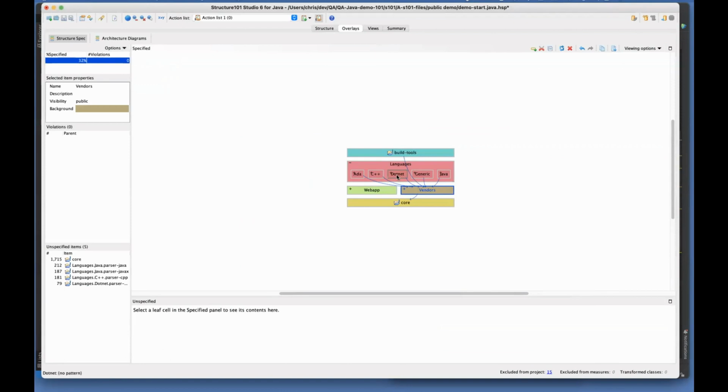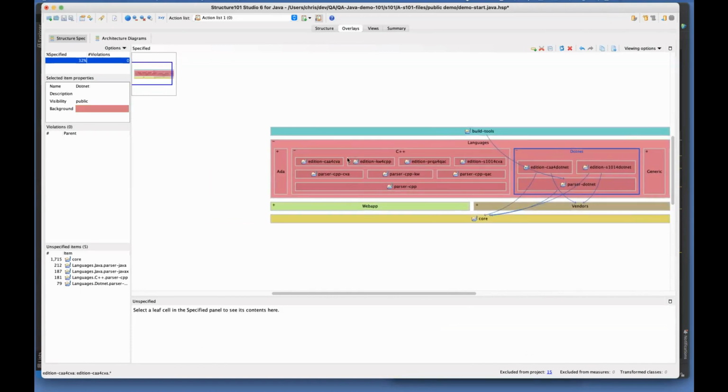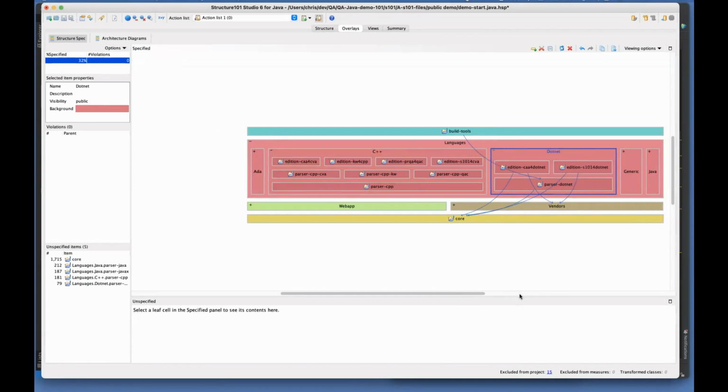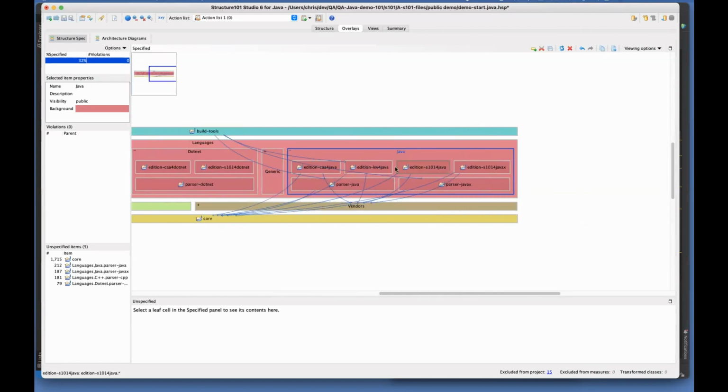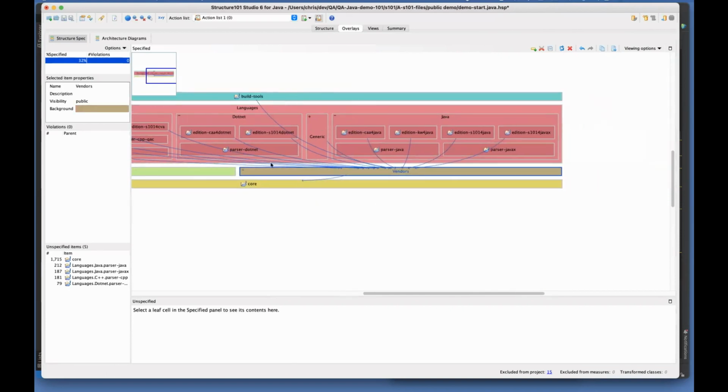So what I did was, if you remember, this is the bit I had already done, where I grouped three modules into the .NET module. Then I did something similar for C++, and you can see there's half a dozen or so C++ related modules. I pulled those all together there. I did something similar for the other languages. There's Java here, expand Java. I can see that there's a bunch of Java related modules, etc. There were also a few vendor related modules here. So I pulled those into one, and that's it.